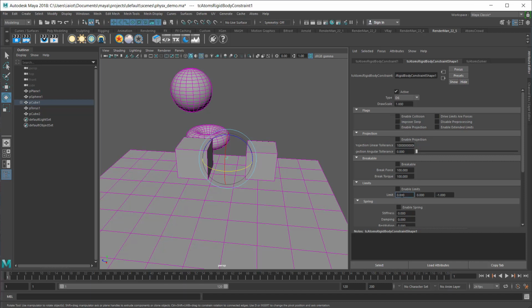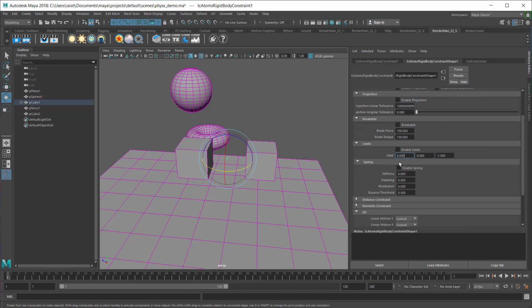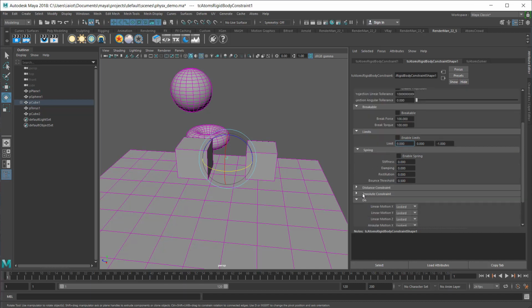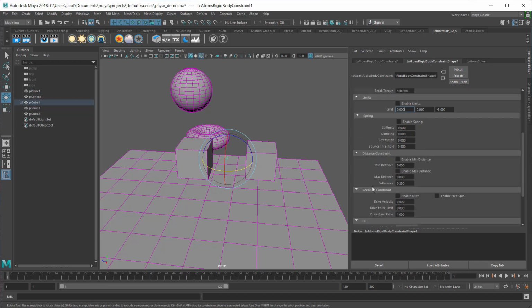So this one will be angle or will be distance, it depends on the type. And the same thing, the spring. This one enables a spring constraint on top of the actual constraint type. And I'm sorry, here you have more parameters for different types of constraints.